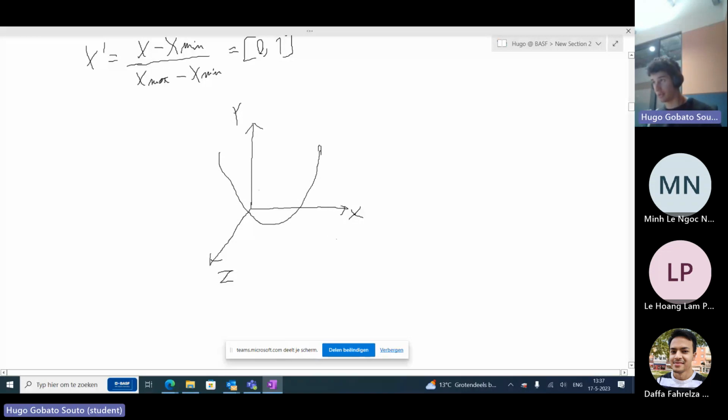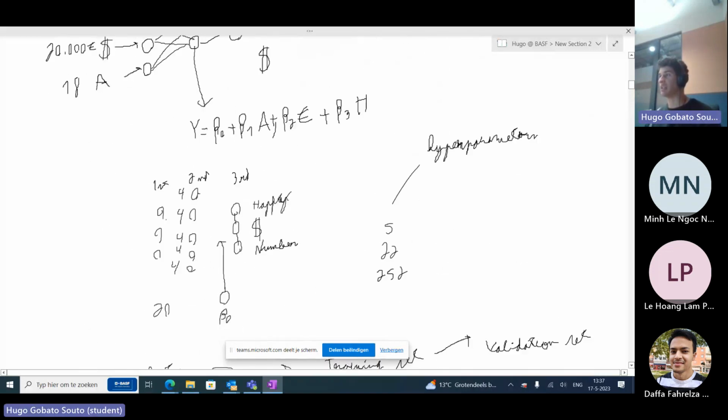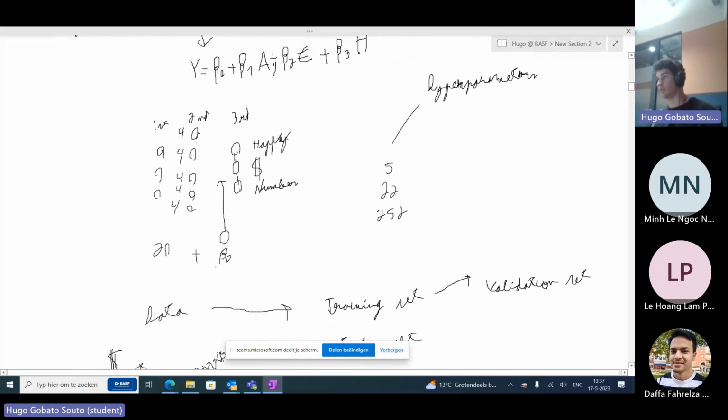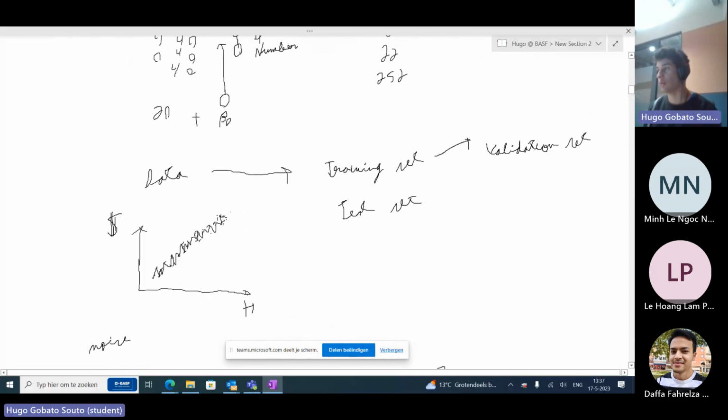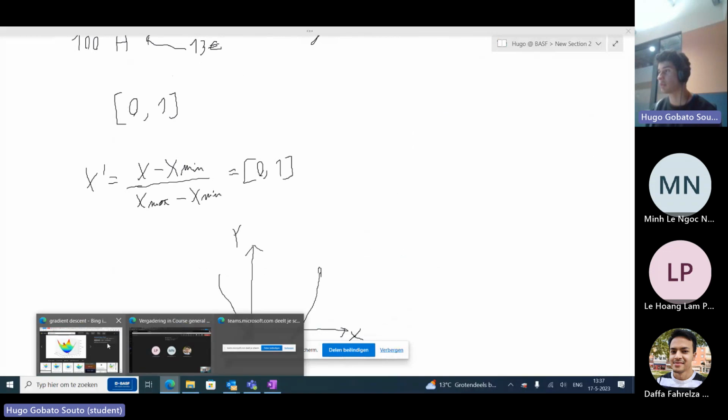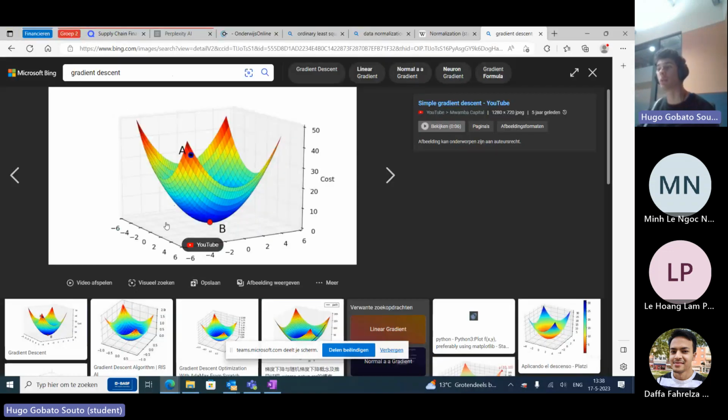But you can have more directions than this, because here we are just considering two parameters, the parameter z and the parameter x. Well, remember I told you just now that here we had 21. So 20 plus this one, we had 21 parameters. You cannot draw a graph with 21 directions, but your computer and the mathematics behind it can do this procedure. Here we are just seeing a single procedure with 2 parameters, but you can do this with many parameters, but then you cannot see it anymore. The mathematics still works. The only thing is that you cannot visualize it.